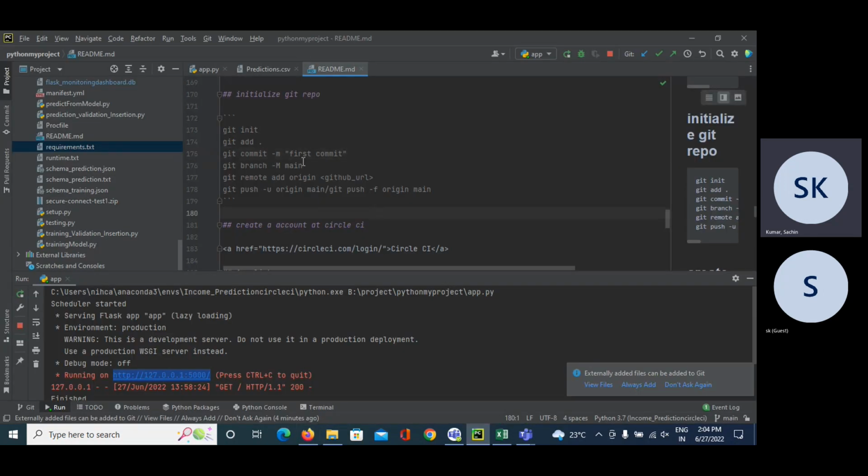Okay. So what I need to do is add this to my GitHub first. These are the steps for adding it to my GitHub. So git init, then git add space dot, then I will do a commit, then I will make my branch main, and then I will give the URL, and simply push my code to GitHub. And once I'm done pushing the code to GitHub, as I said, I have used a Circle CI/CD pipeline, a complete CI/CD pipeline for deploying my code to cloud. And the cloud which I'm using is Heroku.